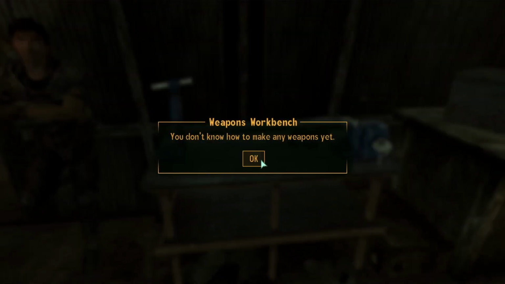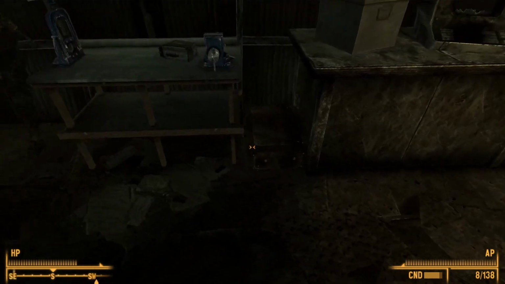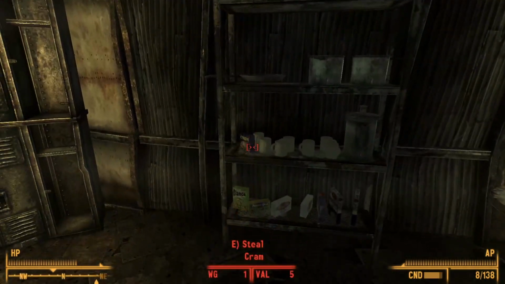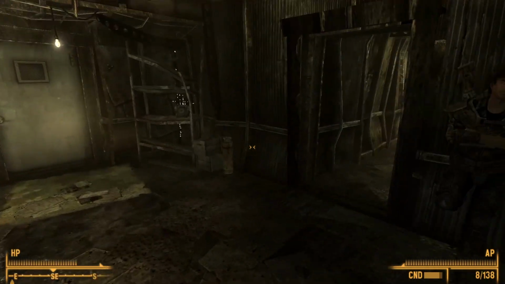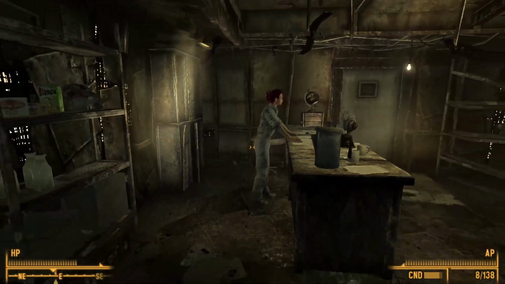Workbenches. We don't know how to make any weapons because we don't have any schematics. There are a couple of really useful items that you can craft that we'll get into a little bit later on. But right now, let's go right into the Wasteland Survival Guide.